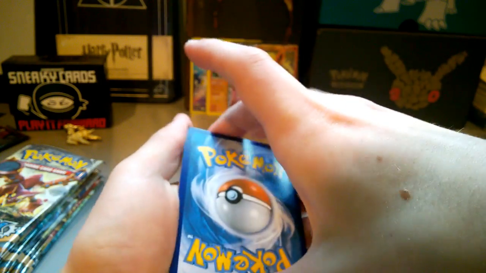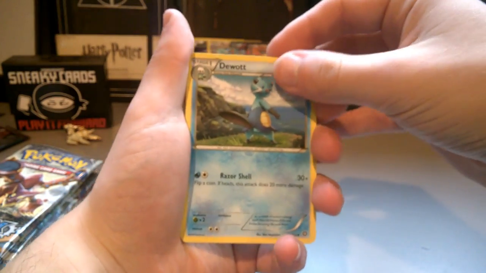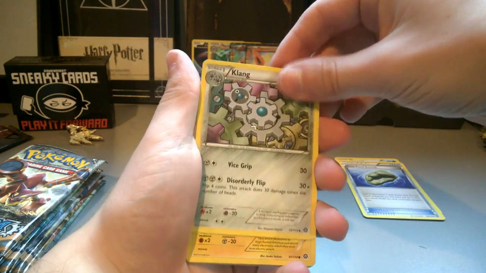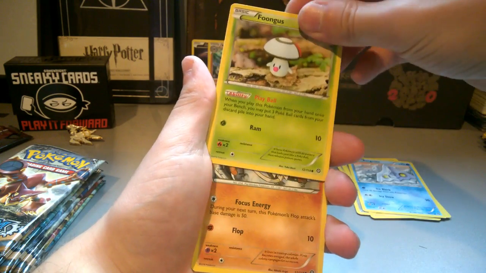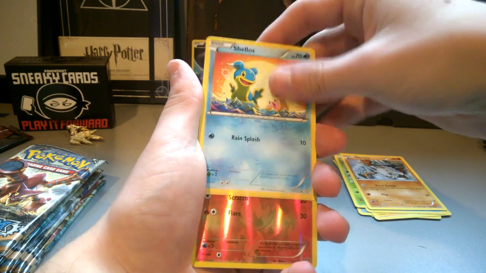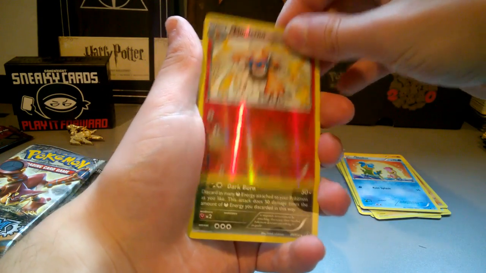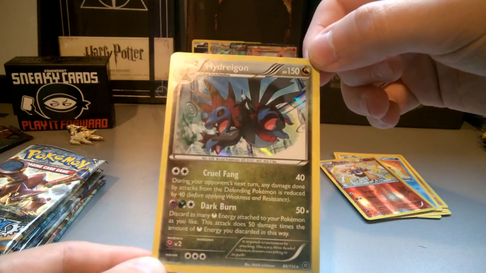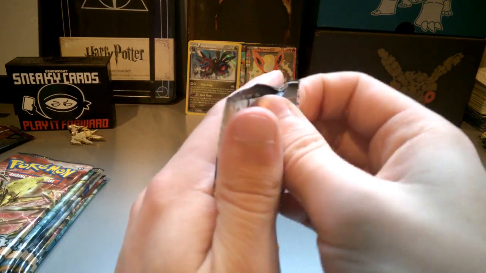I go three from the back. I try to make it so I don't see whatever the last card is going to be, because that's generally going to be the EX. So we've got a Dewott, Claw Fossil Anorith, Clang, a Joltik, Bergmite, Fungus, Mankey, these feel so nice too. Mankey, Shellos, reverse holo Monferno, and a holo rare Hydreigon. That's really nice looking. I like the design of it. I think it looks really cool. So we'll set that back here. Good start to the collection already, I think.